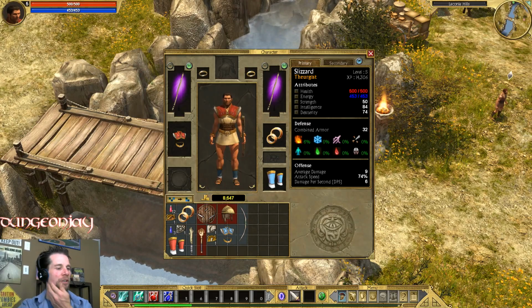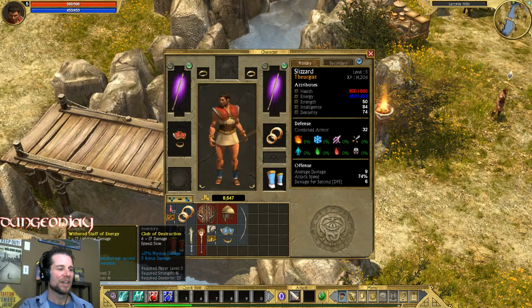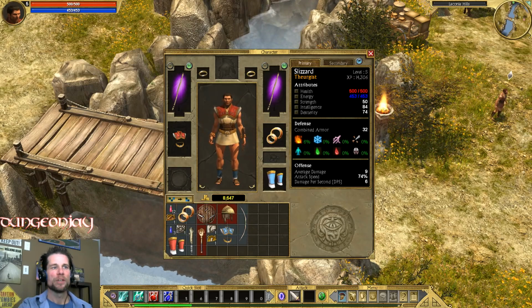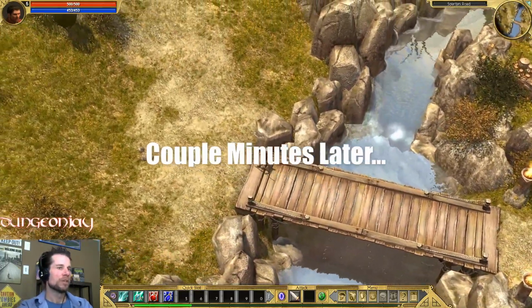See what's in my inventory. It's been a little while since I played. Just want to kind of see what's what. Get re-accustomed to it. It's been over a week since I last looked at the game. Looking pretty good, guys. Looking pretty good.